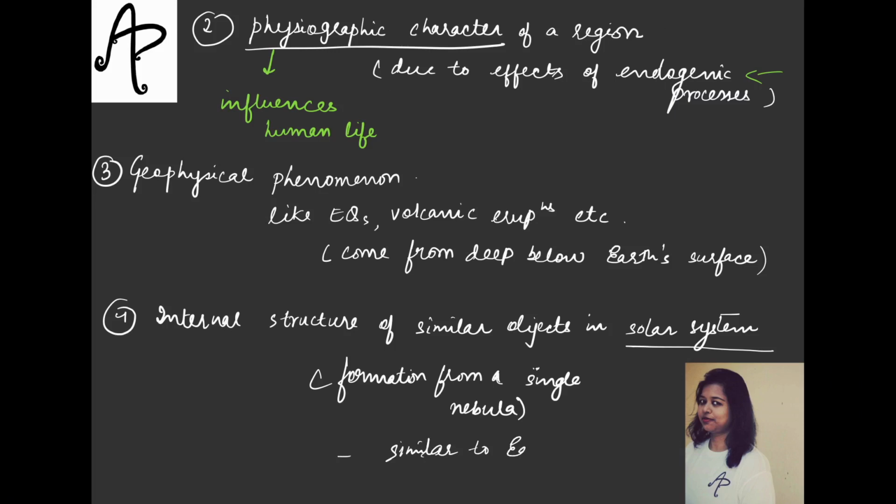So if we understand about the interior of the Earth, we will also understand many of the related things present in the solar system, because they will somehow be related to the Earth only, or let's say the formation has been very similar to the Earth only. So that will also be a study which will help you do that.